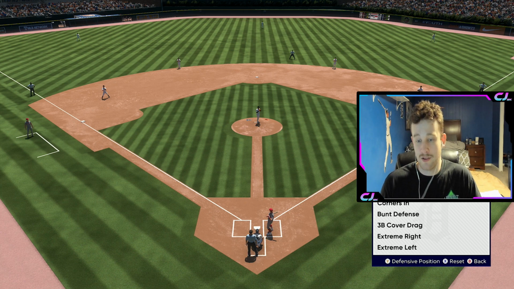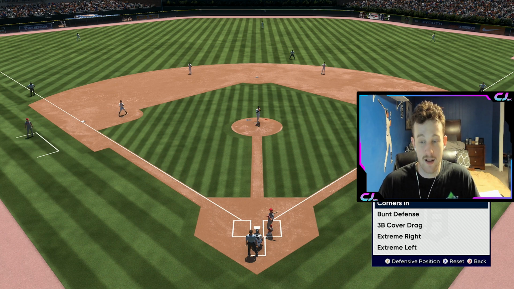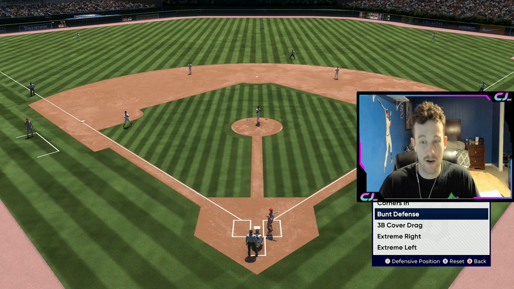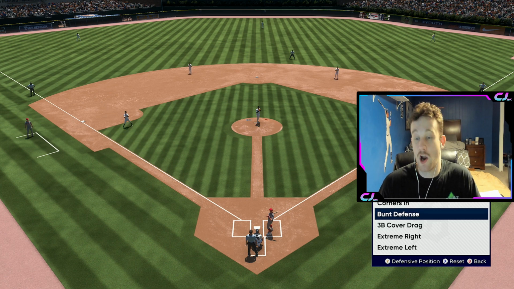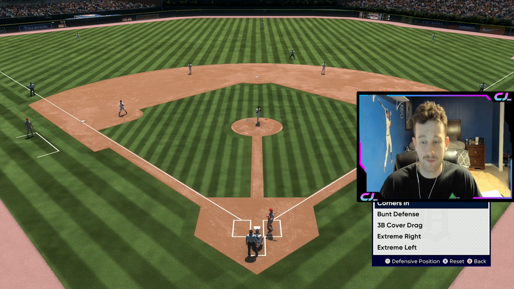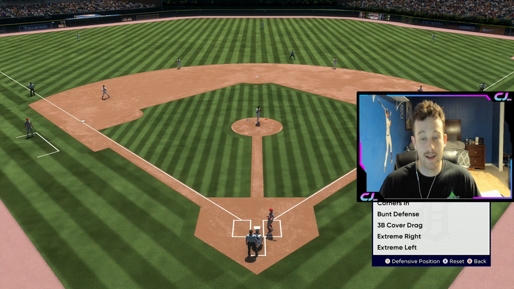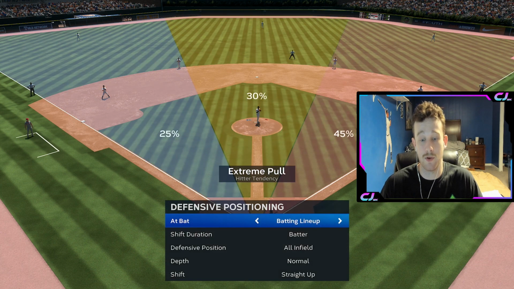If I had a runner on second base, obviously I can't do it off rip in this mode. But basically, all you really would have to worry about is either bunt D or third base cover drag, if you're trying to prevent bunting, which is kind of prevalent at low ranks, not really at high ranks. Other than that, the way I would hold a runner at second, if it was not one of the default options, right? If you have 2 outs, it's probably not going to be one of the default options. You're going to have to do a manual shift.